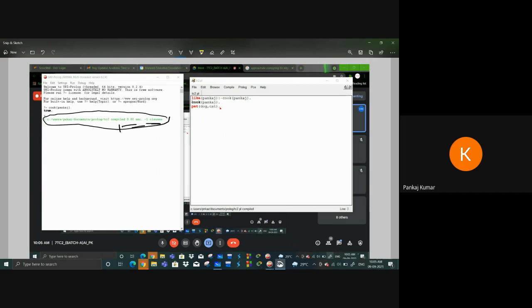In the previous one we compiled like and cook. When I write a new thing and compile, how many lines can I write? Only one line. So it shows clause 1 is true. That is the meaning of this line: that one new line has been compiled, and we don't know about the rest. So this way we have to write.